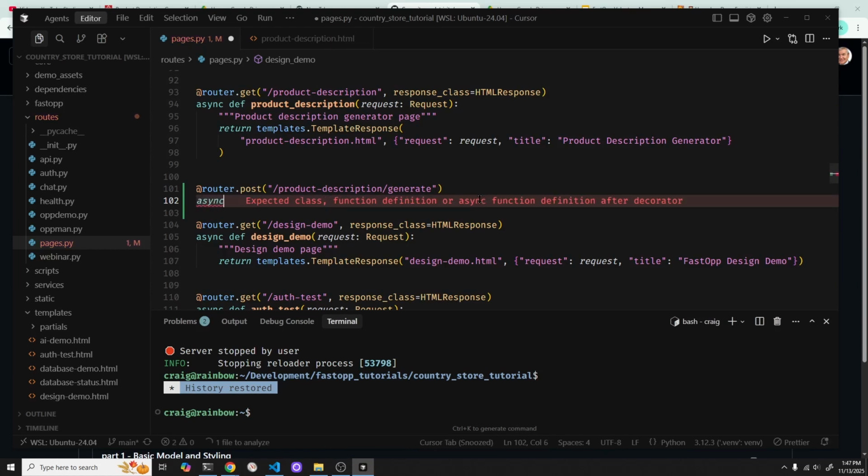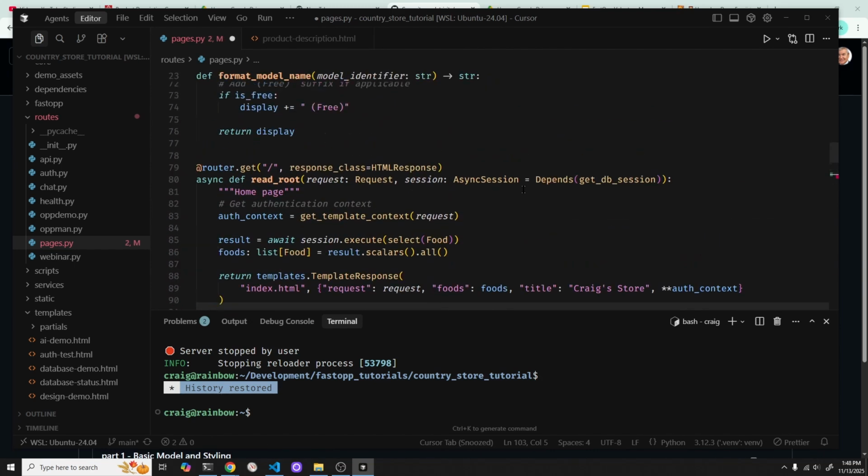We're going to set up our asynchronous function, which is just putting the async keyword ahead of the function definition. Generate product description, and we'll pass request, and it's request here.